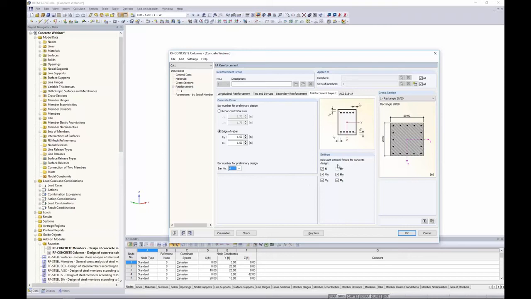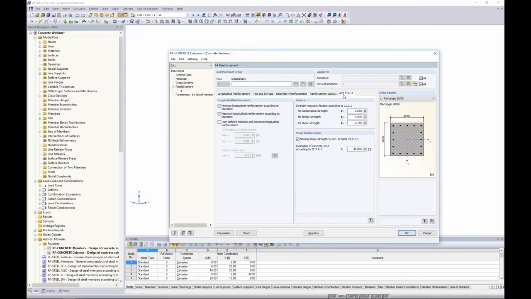Relevant internal forces for concrete design. You'll notice here we do not design for torsion within this add-on module. So if torsion is something you want to consider for your columns, you would need to do so in the concrete members with P-delta effects and that sort of application. In the code under the column sections in ACI, it really just says, hey, if you have torsion that exceeds a certain amount, refer back to the beams. So that's why we really don't have an option here to design for torsion, but it is possible in RFEM itself.